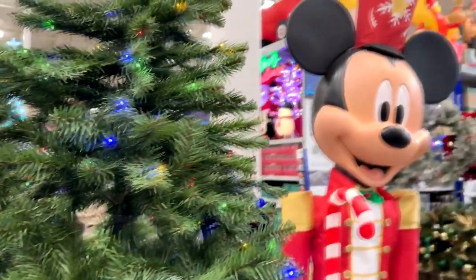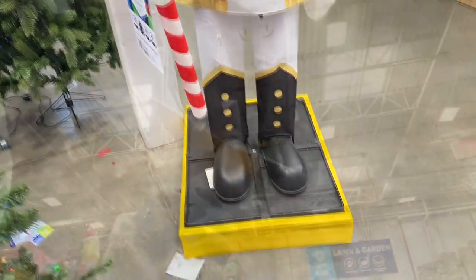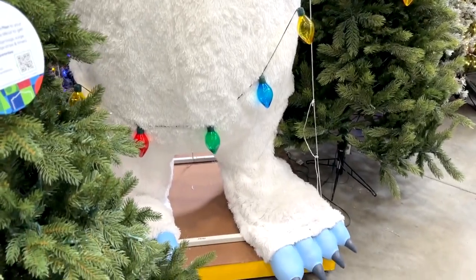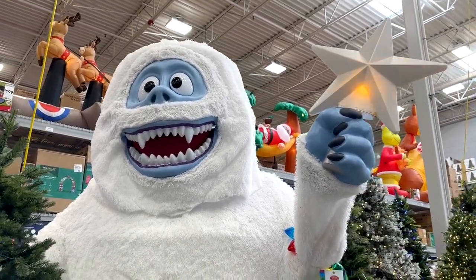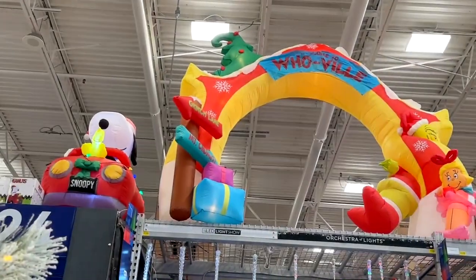It's that time of the year when we start checking out new Christmas decorations. Look at this cute little animated Mickey — I wish they had him turned on. This is at Lowe's. And I was immediately drawn to this guy right here, one of my favorite Christmas characters ever. I think he may be animated. If you look right up here underneath the neck, you can see a little system that looks like it's connected to his mouth that possibly animates it. I was able to get him to make some noise. I'm assuming his mouth is supposed to move too — I'll have to go back and try it closer to Christmas.